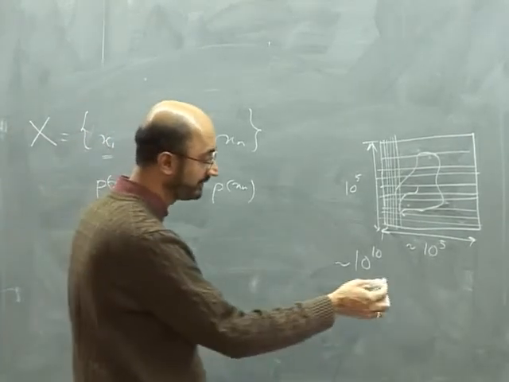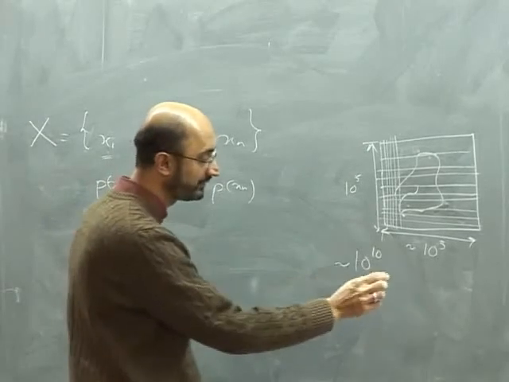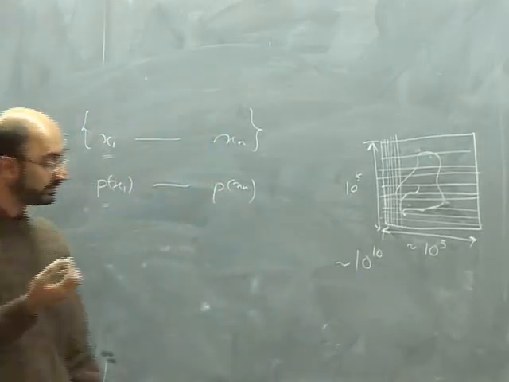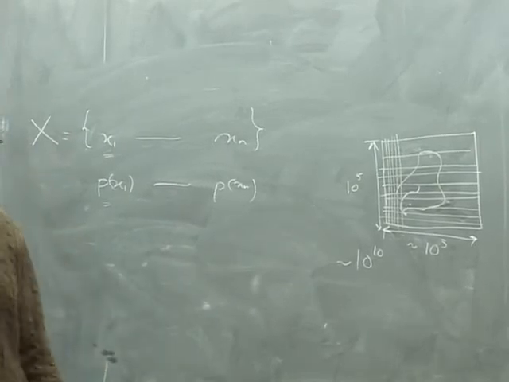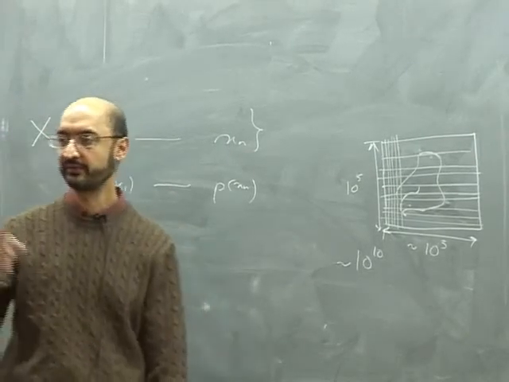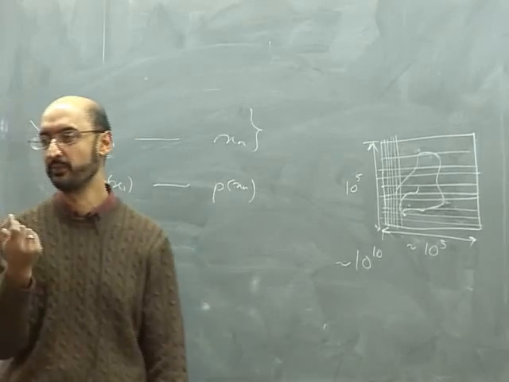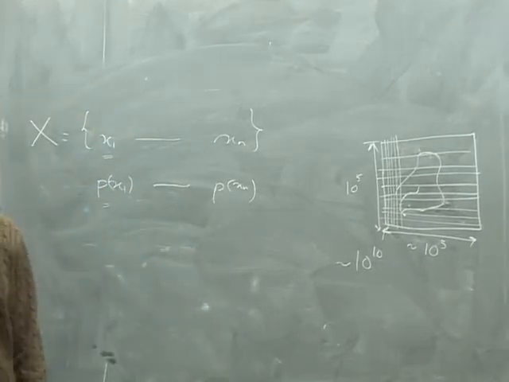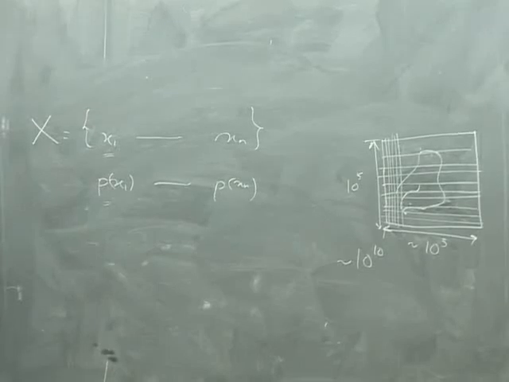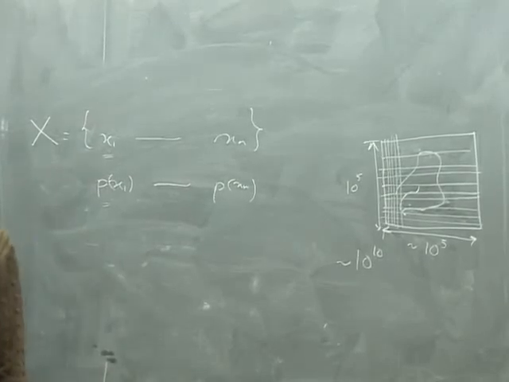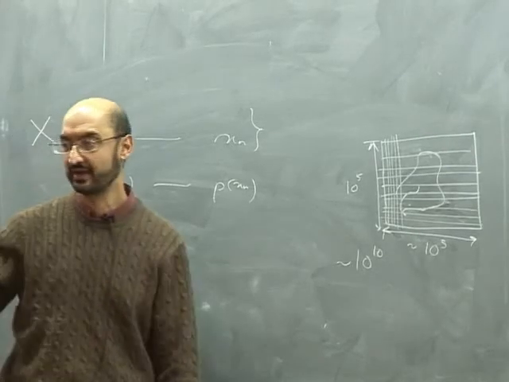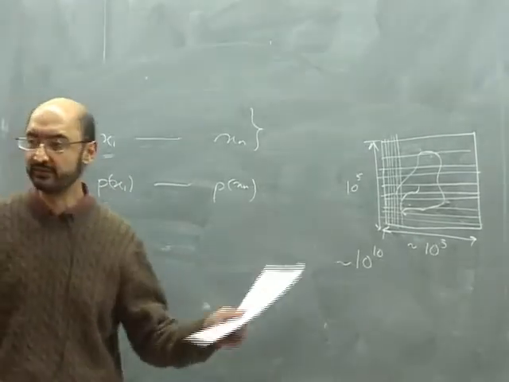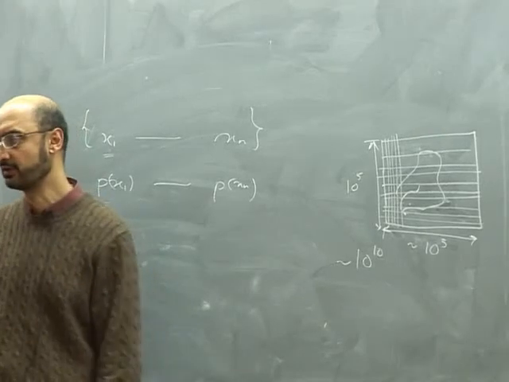I have 10 to the 10, and you think, oh, this is a lot, except that I'm sending you 10 to the 10 different values, which is 10 gigabits of information, because I'm just sending you, is there chalk or no chalk, so this is 1 bit for each. So 10 gigabits is about 1.25 gigabytes, and I can put that in a thumb drive, a small drive, and one thumb drive corresponds to one message. No matter what the message is, I can send it to you in about 1 gigabyte.